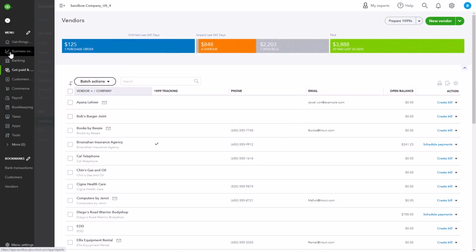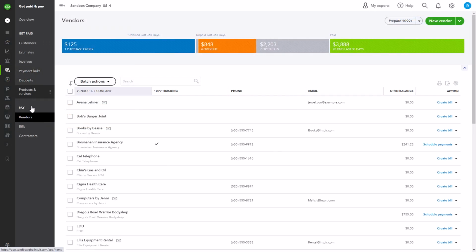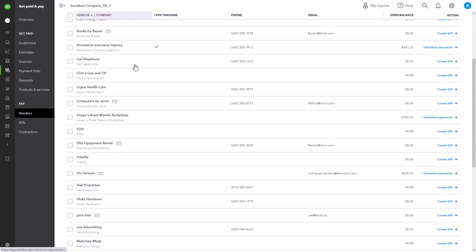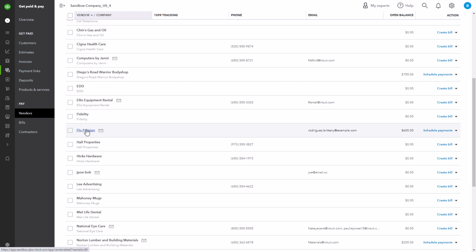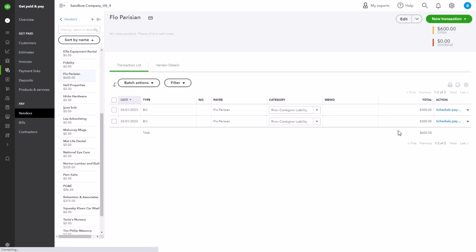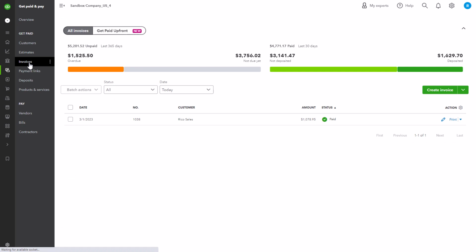If we jump over to QuickBooks, we can review where your payout and sales information will appear. All consignor accounts will appear in the vendor section, and after a payout is sent, then you will see the amount owed under the open balance column. Now, sales data will be sent to two places. Ricochet will create a daily invoice and a sales journal entry.